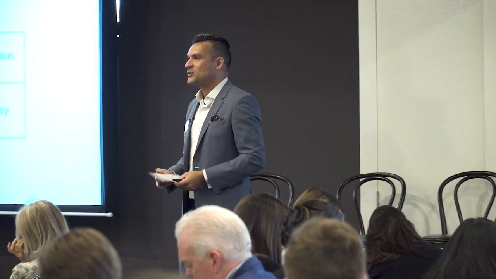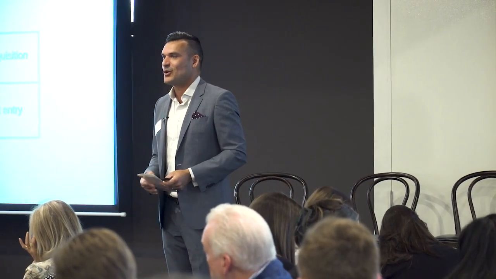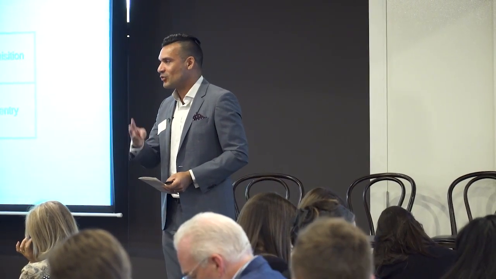The fourth and final way to grow a commercial real estate business is to enter new markets. And there are a few ways that we can enter new markets. We can move into a new sector. So we might move into office, industrial, or retail if we're not in those sectors. We might move into an emerging sector like childcare, for example. Or we might go deeper or into a different segment of a sector that we're already in. So we might be doing, let's say, retail strip center or strip shops, and we might start doing neighborhood centers, for example.